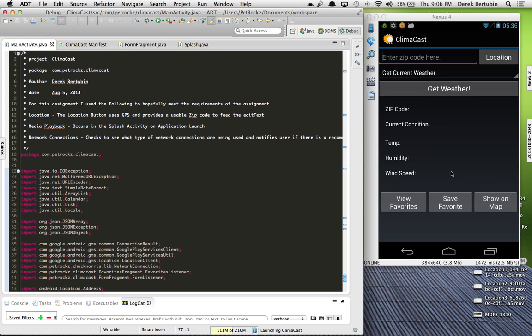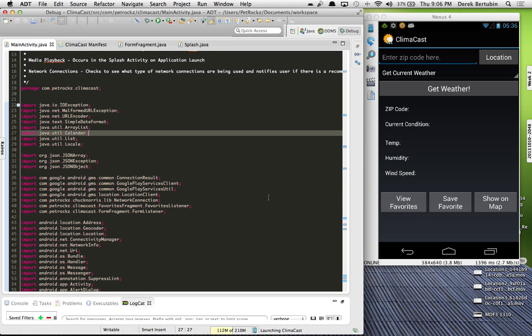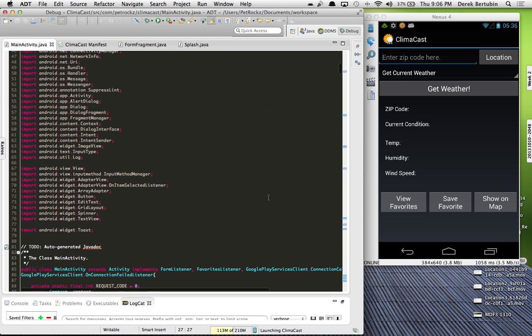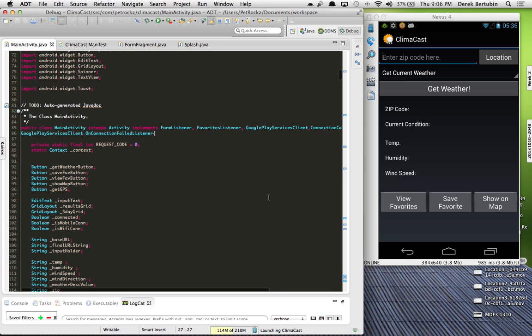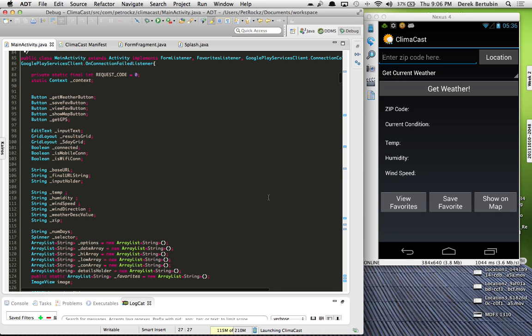Just to elaborate a little bit more, in the instance where there's only mobile and no Wi-Fi, that same type of dialogue will pop up, and it will say something to the extent of, hey, just to save data usage, please connect to Wi-Fi.